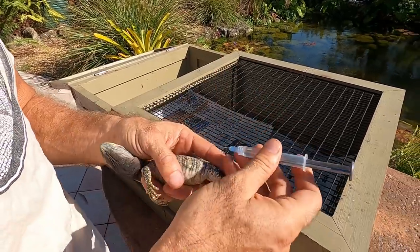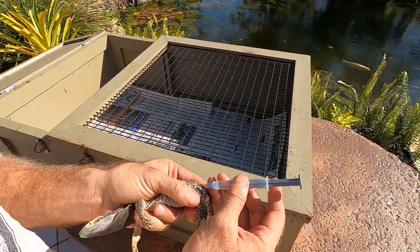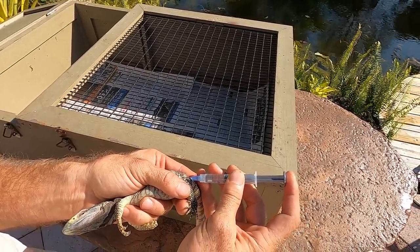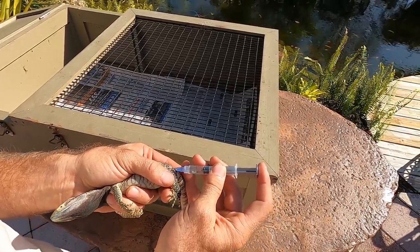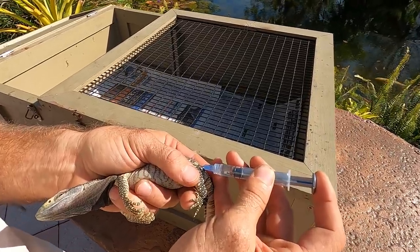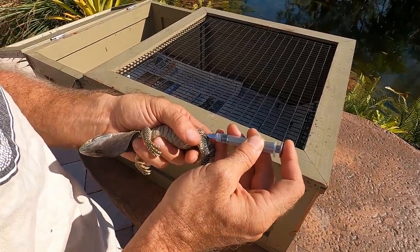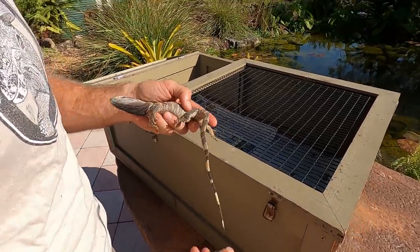You come in right above there - I know you guys are probably like, oh God - but you're just going to go right under the skin and gently push the fluids, two milliliters of these fluids, right in. You don't want to go too deep because you don't want to pierce his organs, and you just want to push the plunger down gently. Put it in there so it's all going in his body. These are fluids that are going to keep his kidneys rolling and keep him happy.